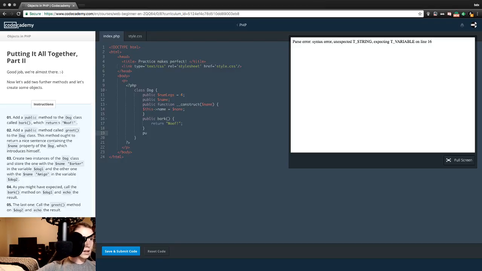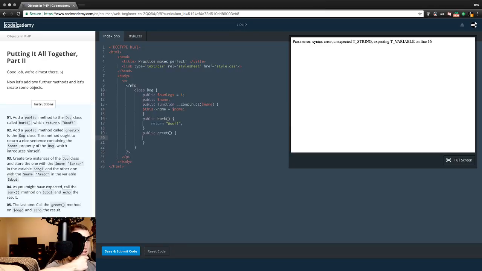Thinking out loud. Public greet, not bark. Have to peel our mind off of bark. And this will do something. This method ought to return a nice sentence containing the name property of the dog, which introduces himself.